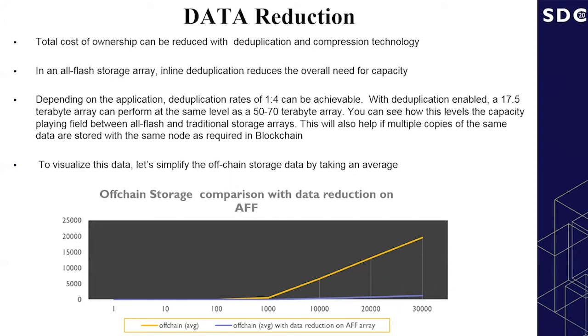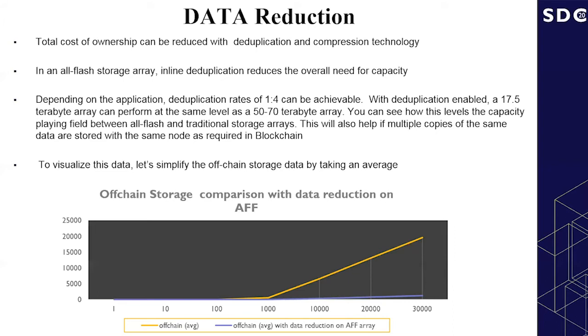Price consistency is a very critical factor here. Using deduplication and compression technologies, we can achieve space savings. This will allow us to use the complete capacity of the system. Also, total cost of ownership can be reduced with deduplication and compression technologies. Deduplication and compression can be combined to help maximize space savings.